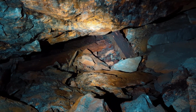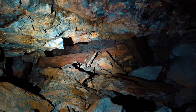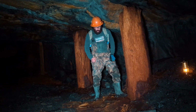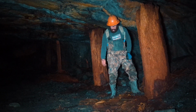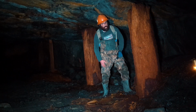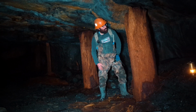Looking down at the old tunnel, which would have once been open, however, collapse now requires you to stand on the old roof, which is sketchy. Well, I came in this mine hoping that this was going to be something special. It's a 2-track gangway. The rail's gone, but the ties are there. And I had a lot of high hopes for it, but I saw these timbers. I'm like, wow, it's just collapse everywhere. You have to know when to call it. I am not going any further in this mine.